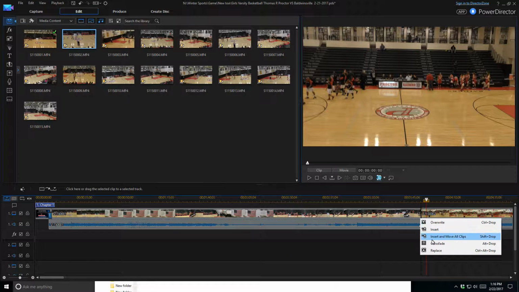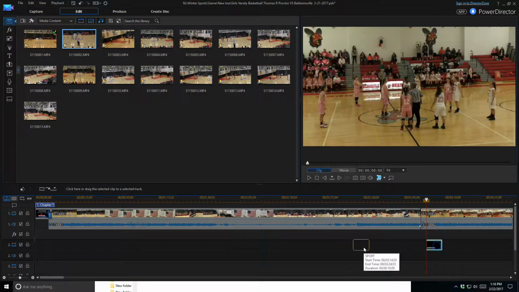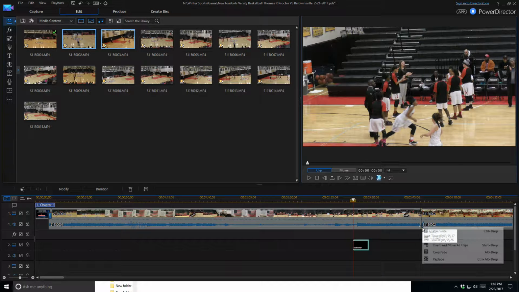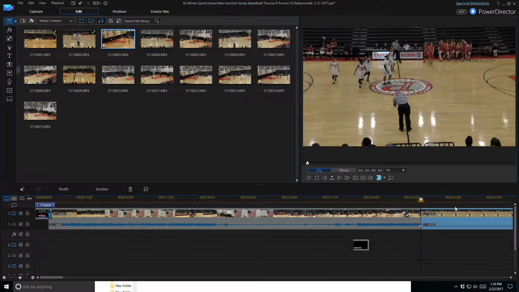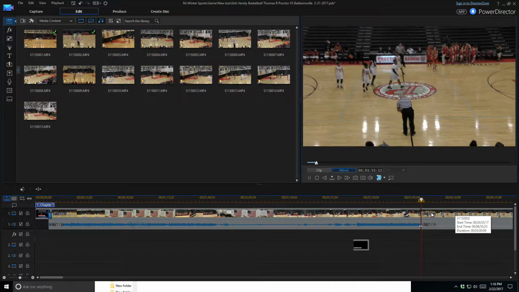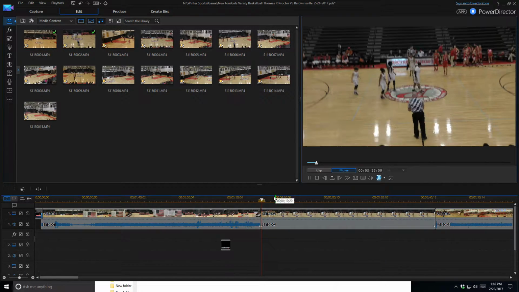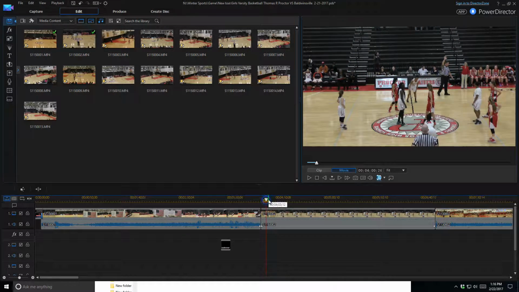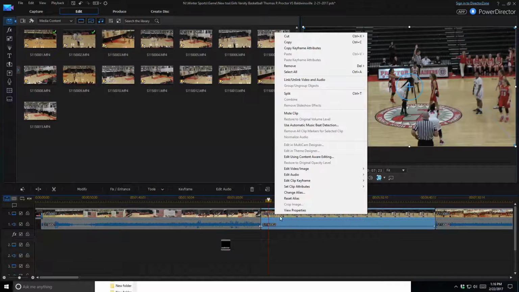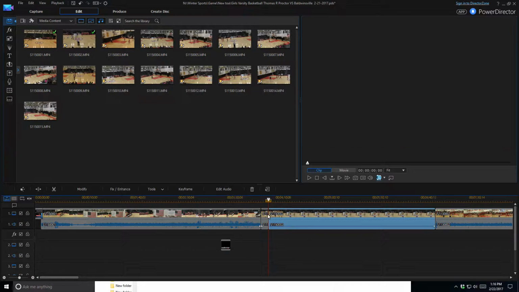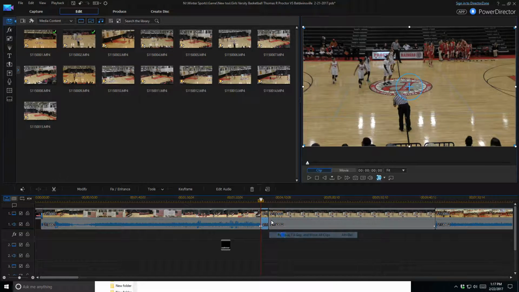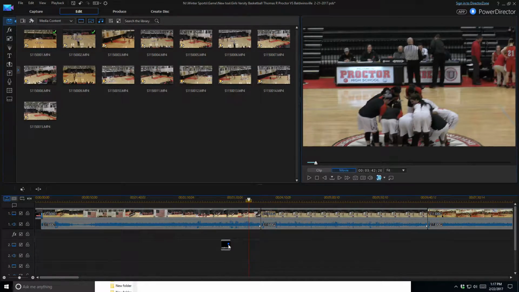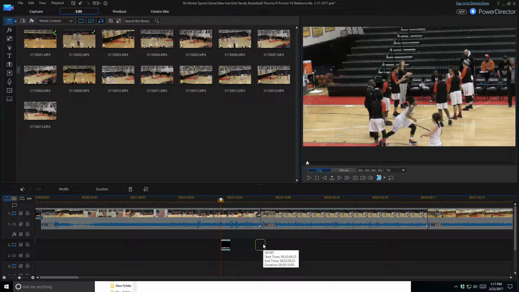So I need to move this back a little bit, just because when I insert this, it's going to move the whole file. So I'm going to insert that. Now we've got the music again. Let's see. I have to leave a little bit of it in because it won't look good, but as much out as I can. Because again, the music. Alright, so we're just going to put this here.